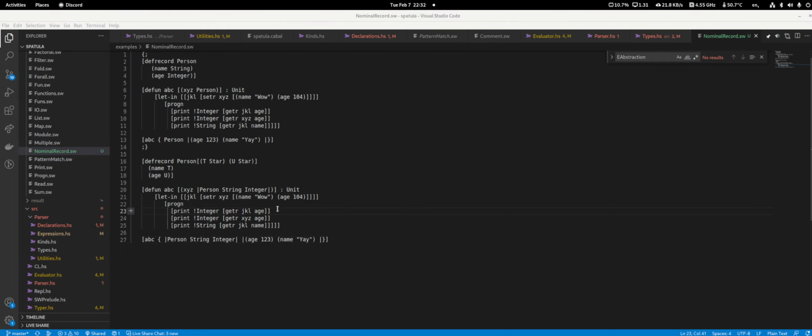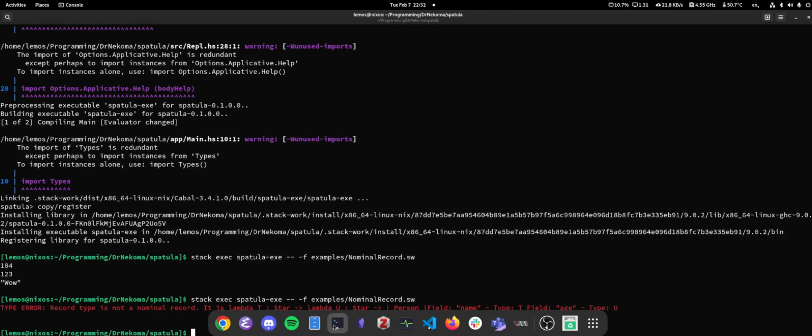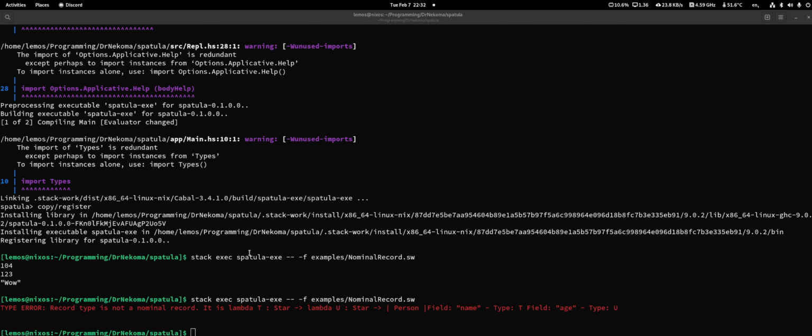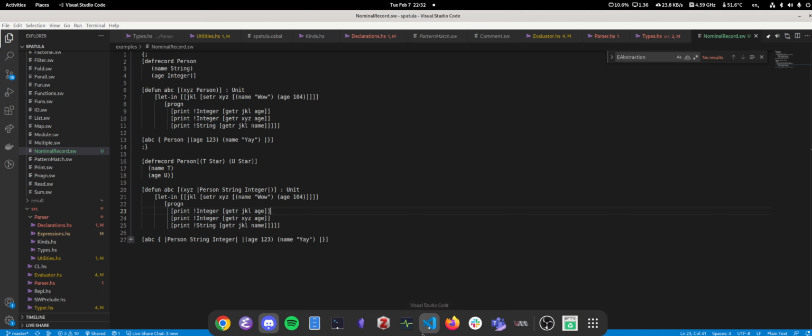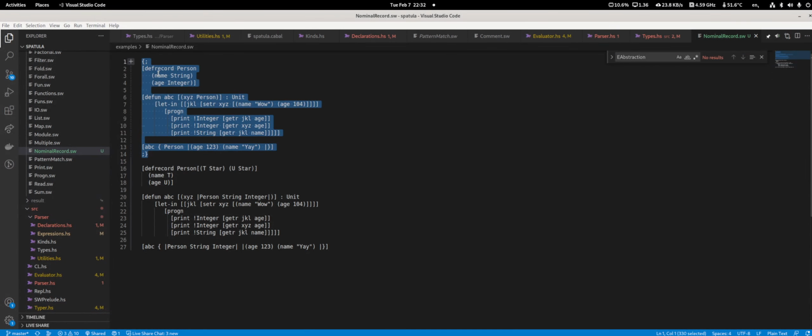Yeah, let's see what is wrong there. What is wrong is that I am typing using the wrong one. I tested both versions. The previous version is still working. So why without parameters? Okay, and this is with a star on both. Okay, then I'm passing to ABC. ABC is a function now that receives a person with the string and the integer. Applying string and integer.